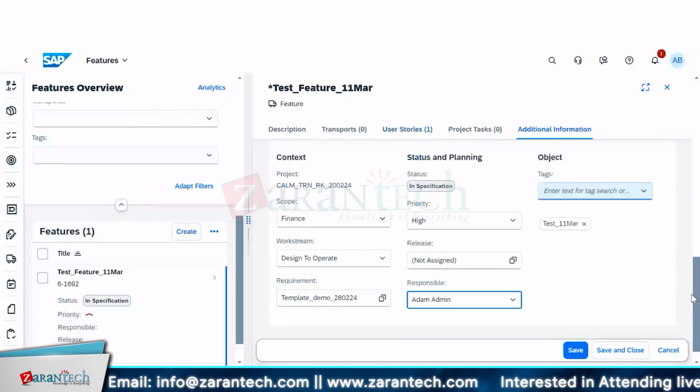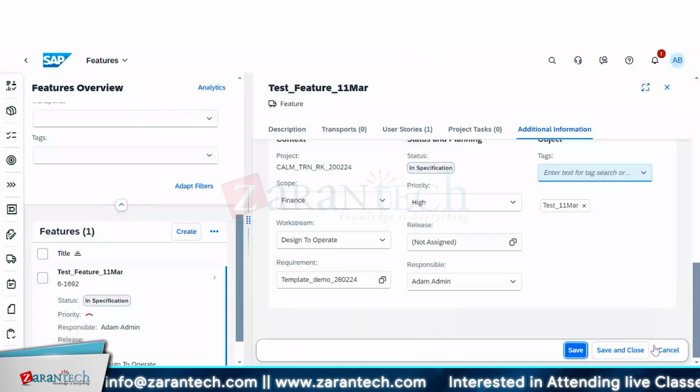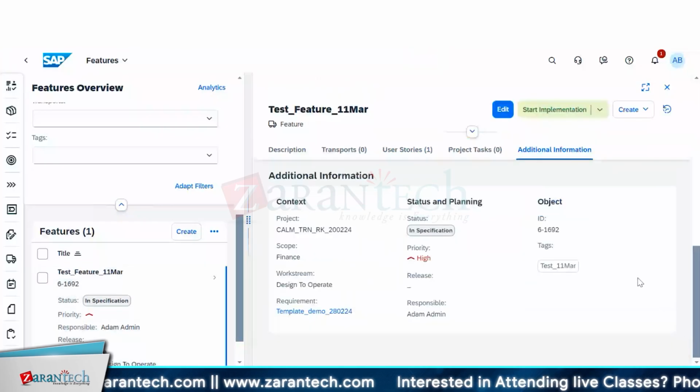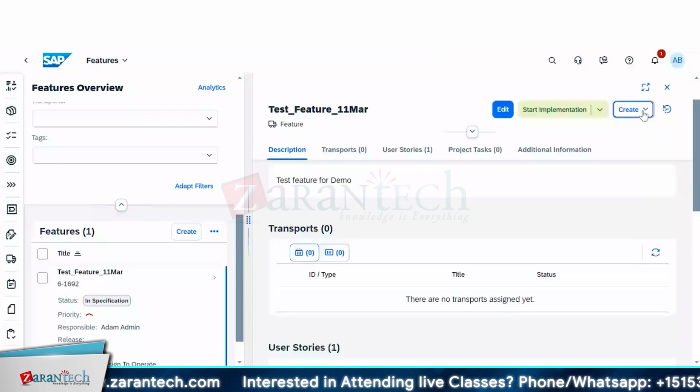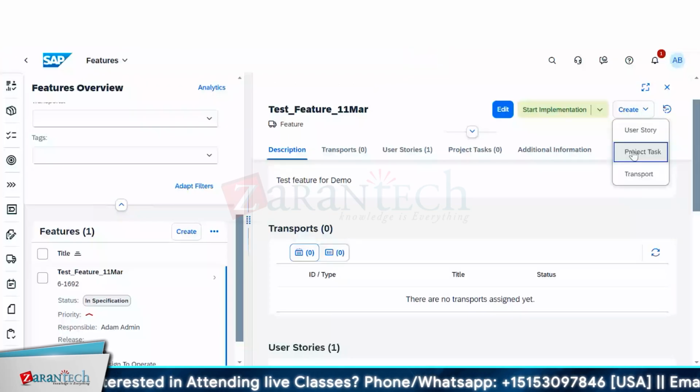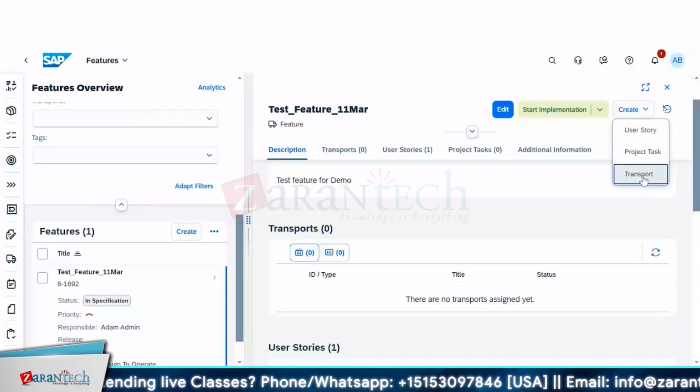We'll just save it. Okay, we'll just open it from here. Now when we save it, you see it was in specification, now it is in start implementation. Now from the feature you can also create a user story, a project task, and the transport I was showing. Once I've created it, you see we did not create any transport, but you can create a transport from the feature rather than going and creating it in the development system.